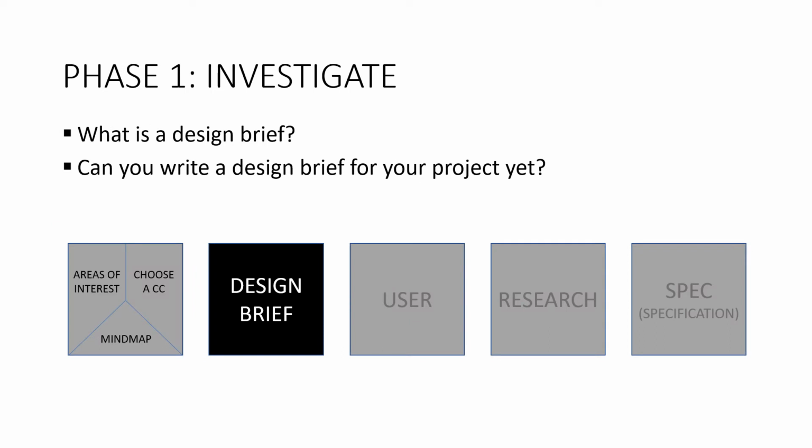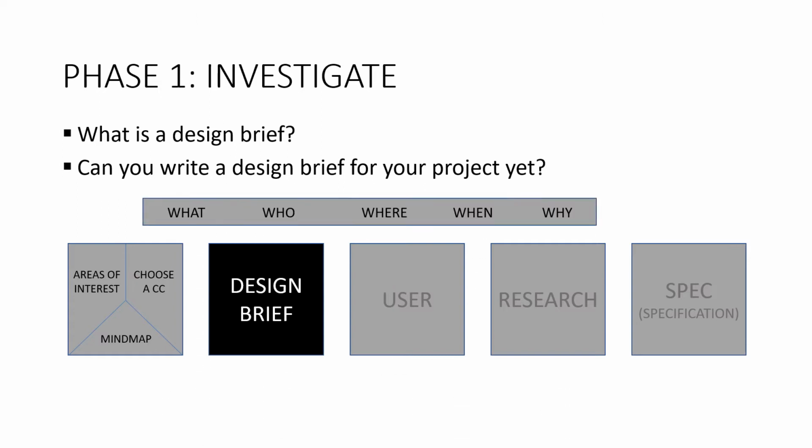So now you've investigated the contextual challenges, we need to think about writing a design brief. Now you can go back and revisit this at any point, but the design brief will help you think about what happens next and what's important and what isn't. So hopefully you know what a design brief is because you would have talked about it for years. Hopefully we had a little refresher last lesson, so that will have refreshed your memory as well. So based on what you've thought about now, you've chosen your contextual challenge, you've done your massive mind map, you've thought about the areas of interest, could you write a design brief at the moment? Do you know all about the whats and the whos and the wheres and the whens and the whys such that you could write one down?